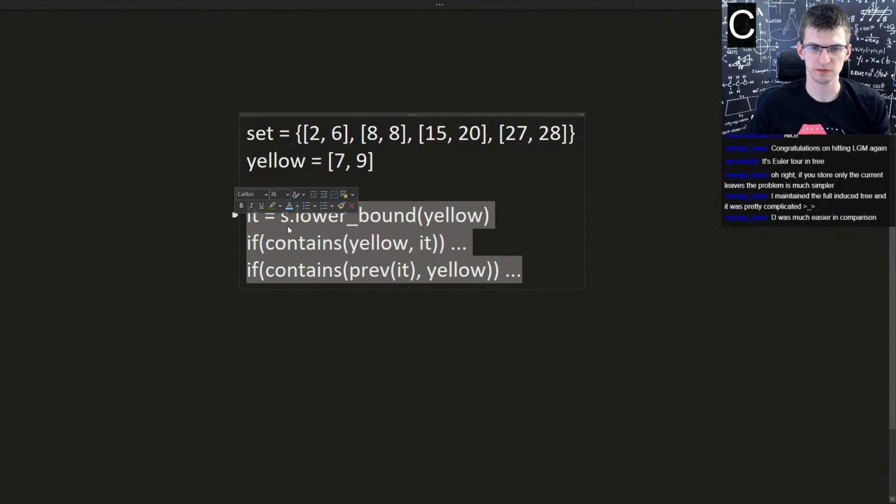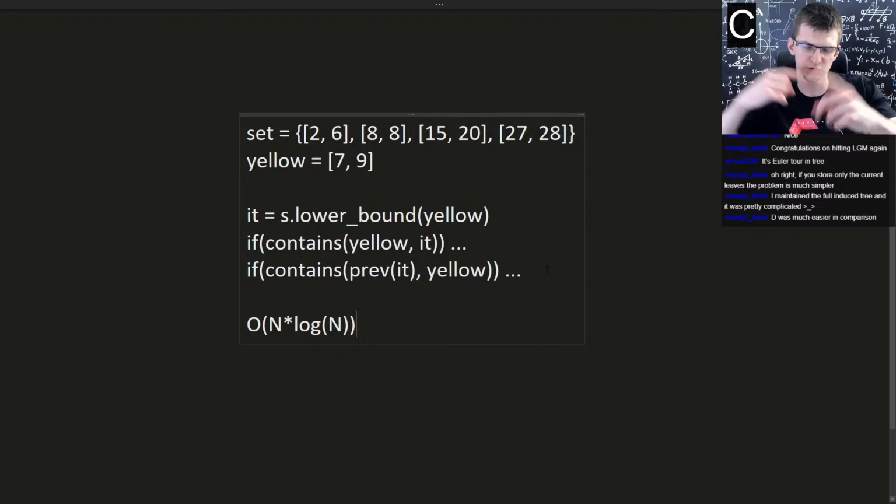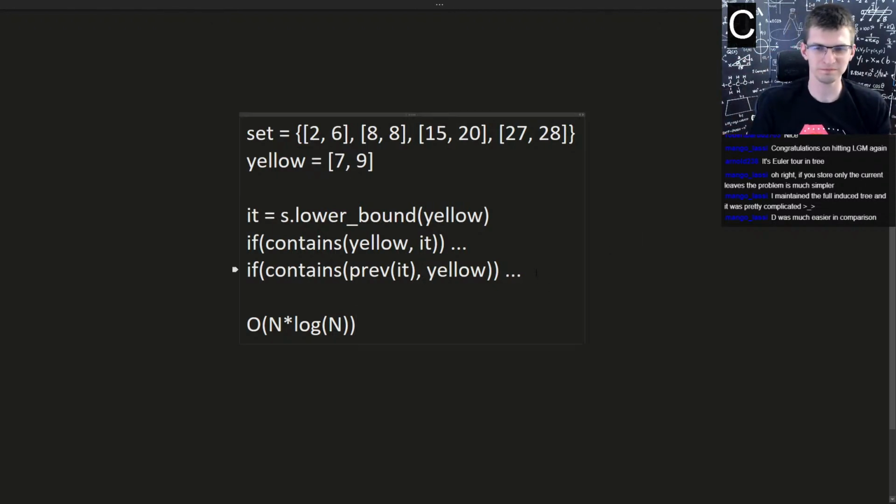Yeah, so that's what I do, and I store that in a set. Then all the operations can be done in logarithmic time, and the full thing is n log n. And that's it. I didn't fully prove the correctness here, why it's just enough to swap like that and nothing else. But if you think about it, it's intuitive, it's the best you can do.